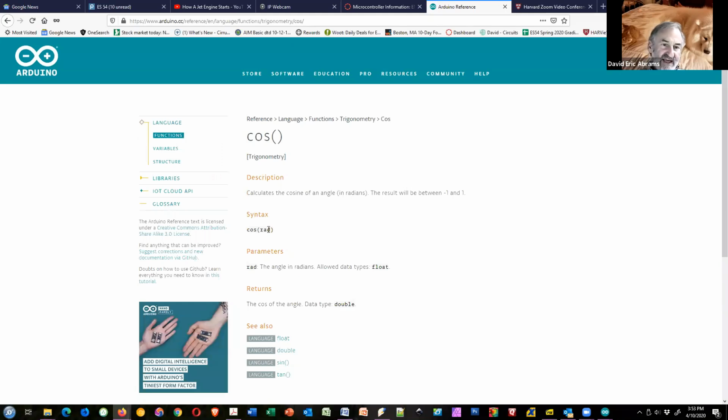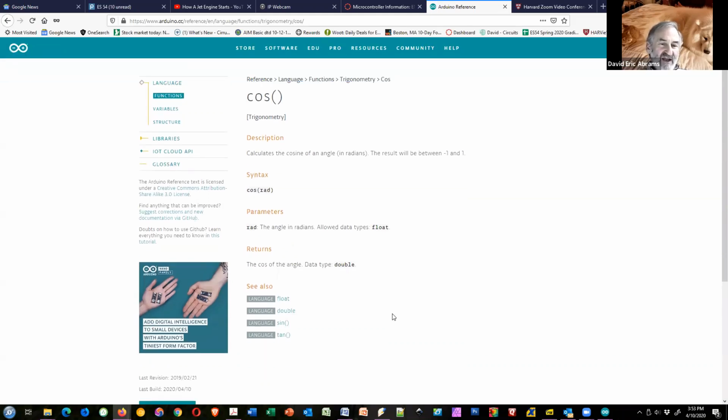So cosine takes a value, and it's the angle in radians, and it returns the cosine of the angle, and the type is double. Double is a floating point value that has higher precision than a normal float, and radian is a floating point value.